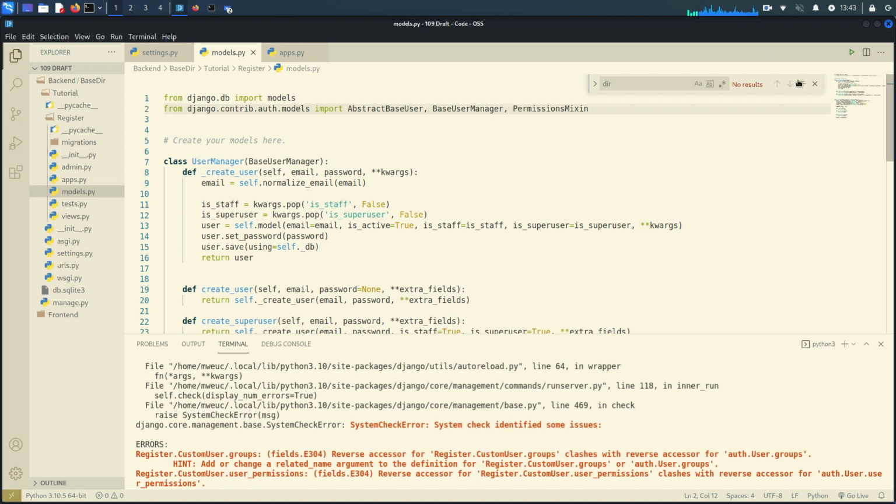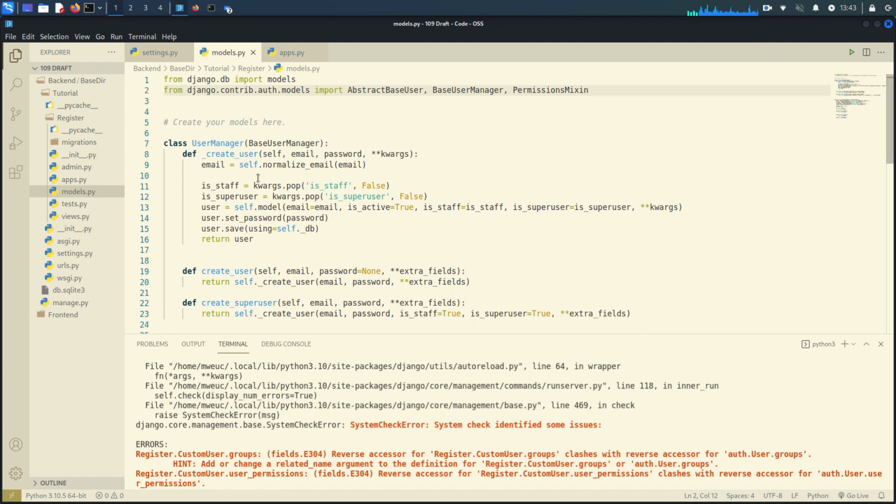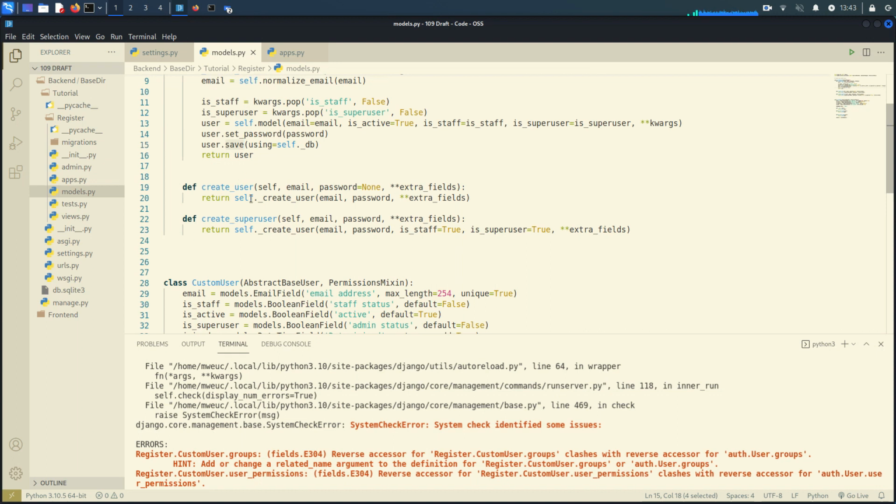User manager, BaseUserManager, create_user(self, email), email required, email, staff, summarize, email, staff, pop staff. User, self.model. User, shell, user.save.